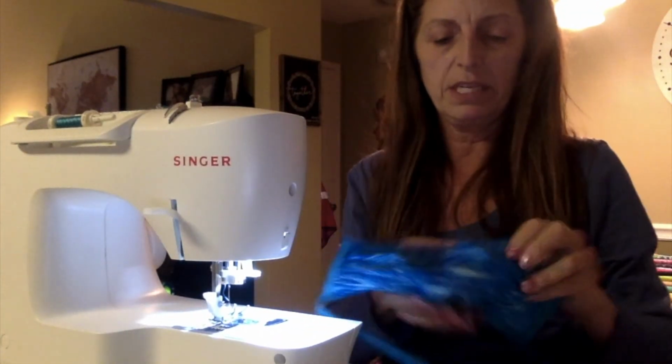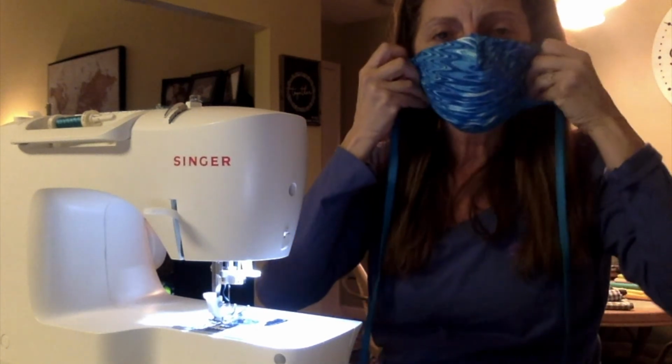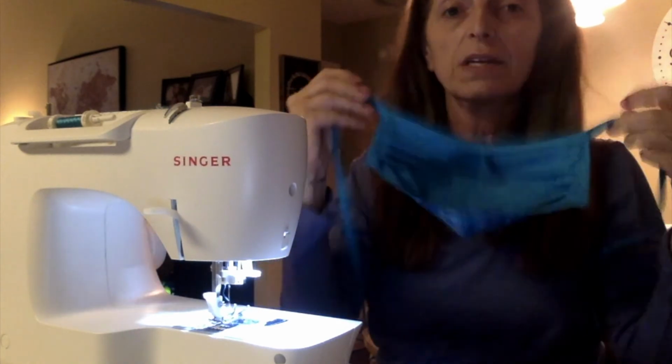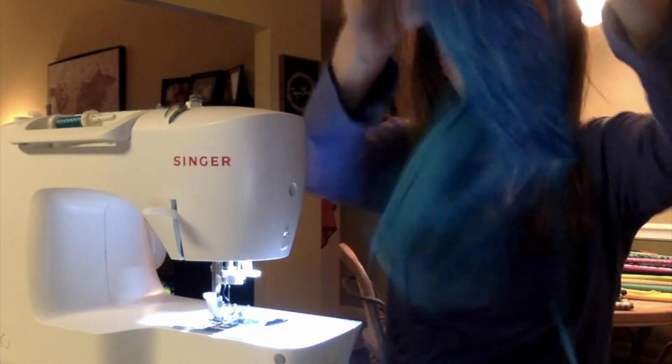Let me see. Do I have it on right? Or is this the bottom? Is this the top? Oh, I might have it upside down. Darn it. So the bottom is complete. So now I'm going to work on my binding for the top. I'm going to show you how it looks. This is how it should look.